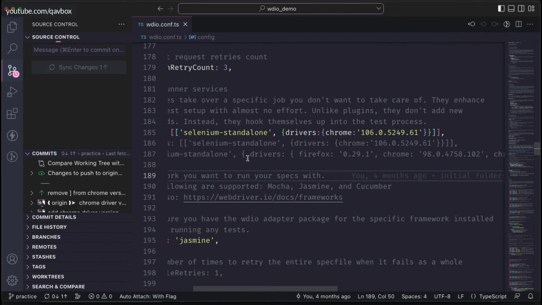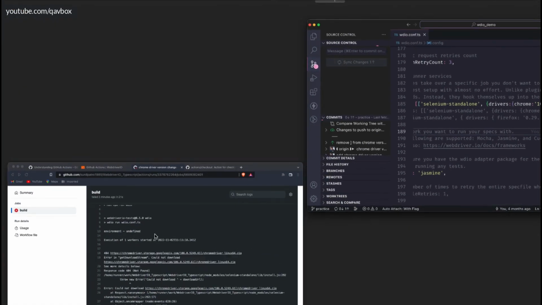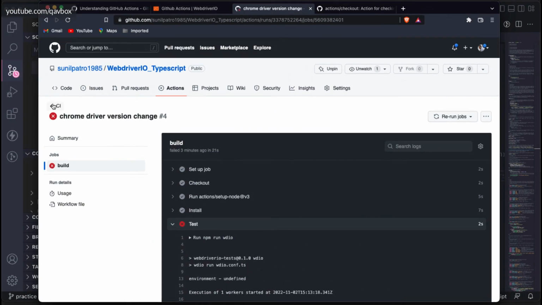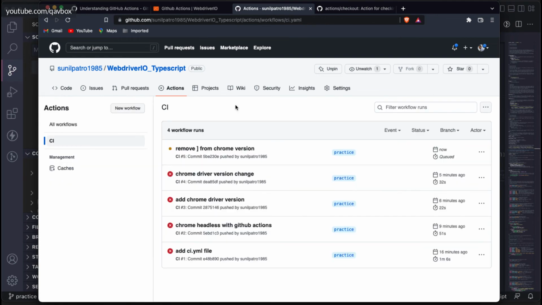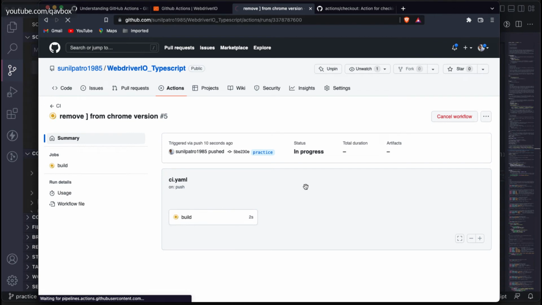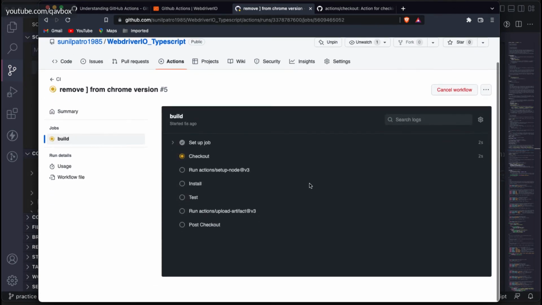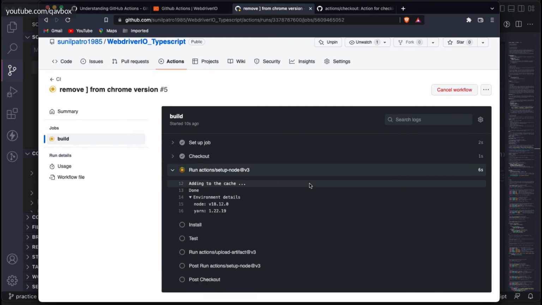Don't worry about this, and then it should trigger a new build now. You can see that a new commit came in, and it should now find that particular Chrome driver download URL properly. Let's wait and see.